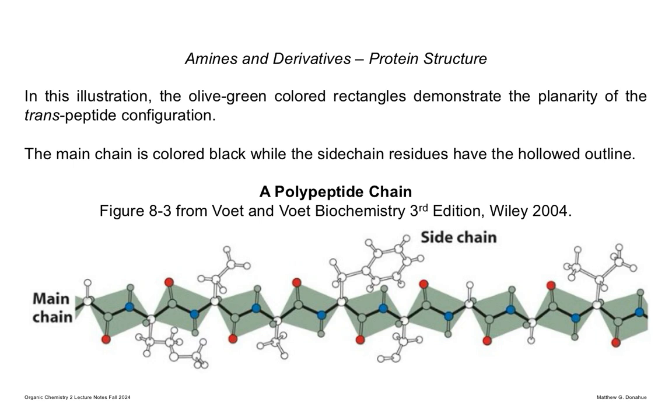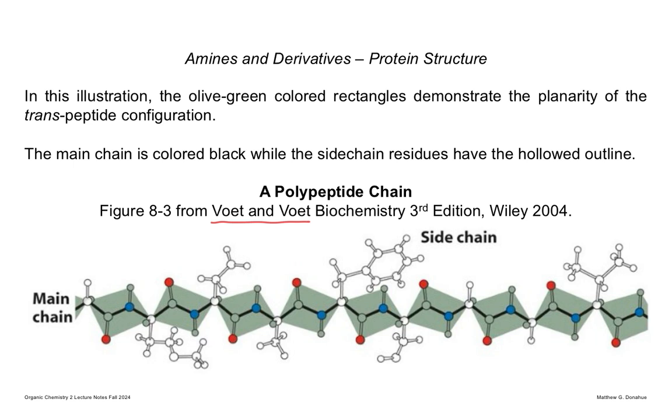So I cracked open this book. I don't know what they use in the biochem sequence here, but this is the book that I have. It's pretty common, Voet and Voet. What you see in those olive-colored rectangles are the peptide bonds that are showing the trans geometry. So because they're all trans, you just get that straight chain. It doesn't kink back around at all.